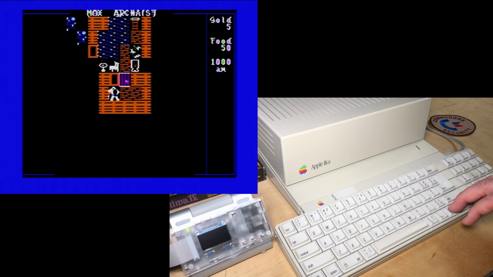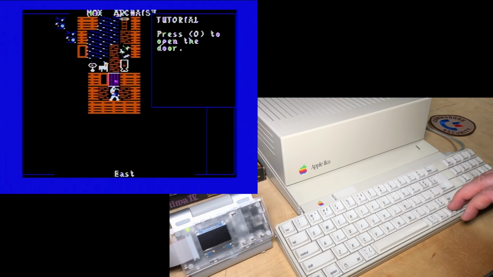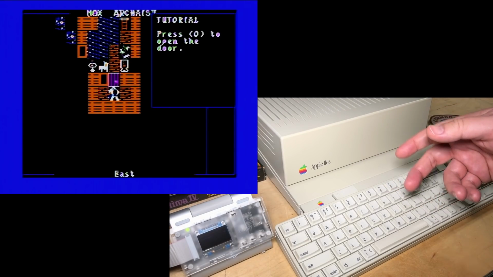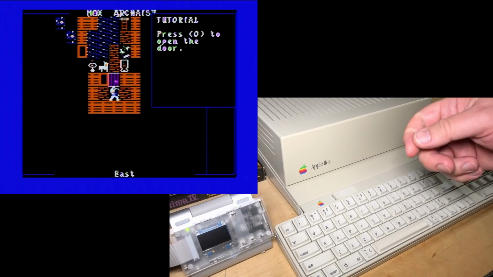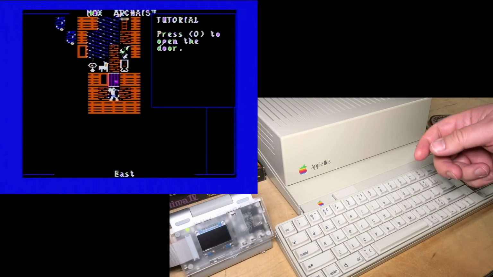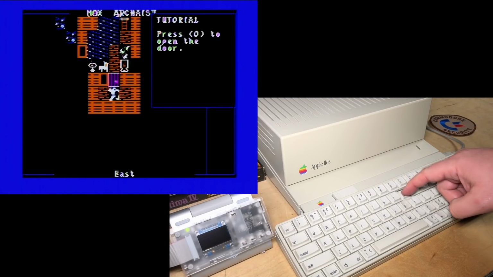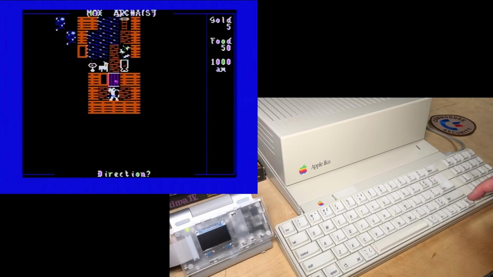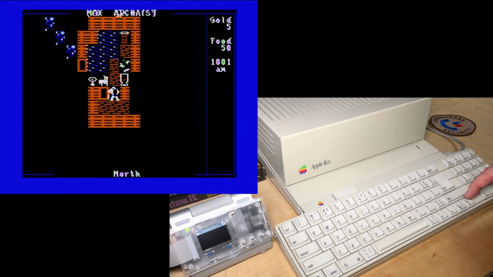Okay, so there's my character down at the bottom. And I walked east. And unlike most other RPGs from the 8-bit era, this game actually has a pretty thorough tutorial built into it. So here it's saying press O to open the door. And then it asks down at the bottom, direction. And I'll push the cursor up. Open door. And now you see the door has opened, so I can walk through.